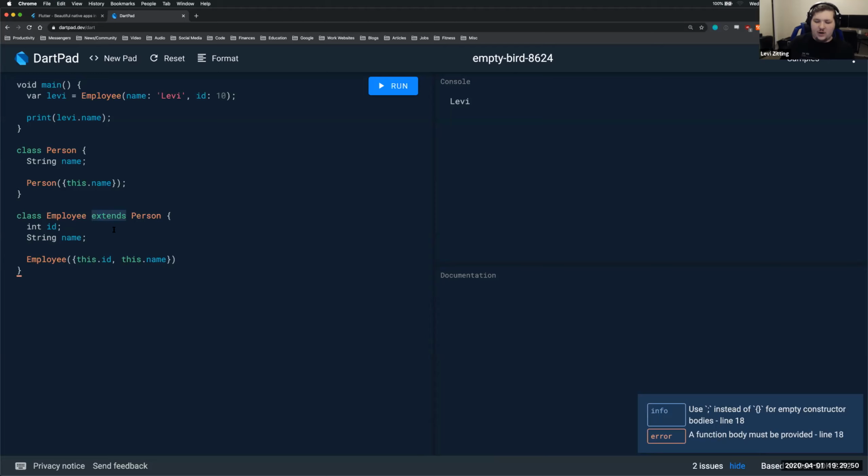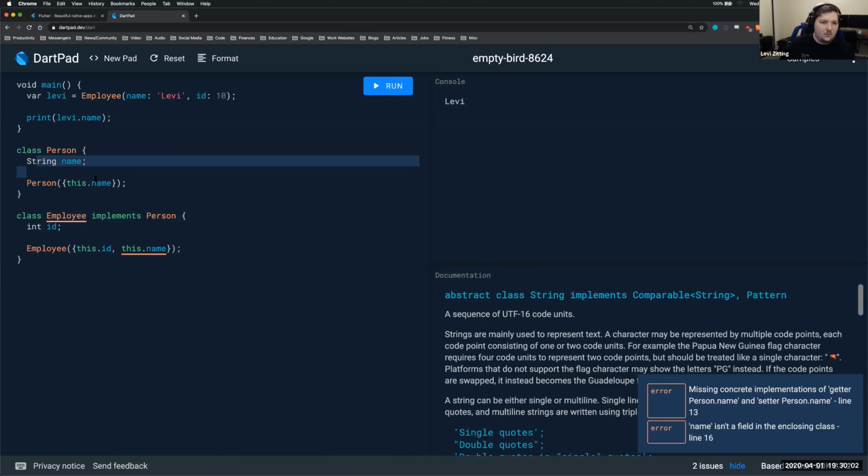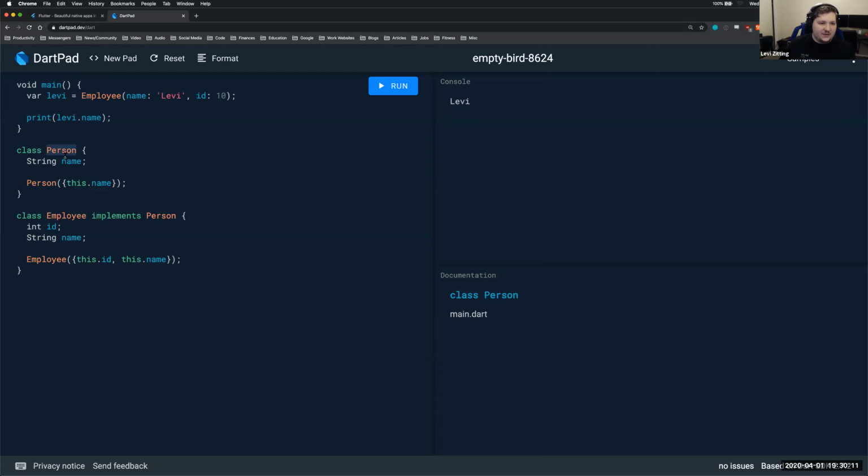If I change this word right here from extends to implements, and I didn't have this property in here, we would not be adopting the public API of this Person class, and so this will throw an error. But once I add that property back in, we are adopting the interface of the Person class. So this is how you handle interfaces in Dart. If you don't want to define an actual class and want something to look more like an interface, it's recommended to just mark that class as abstract so that you cannot create instances of it. And that's kind of the default way to do interfaces, but there isn't an explicit interface keyword in Dart.